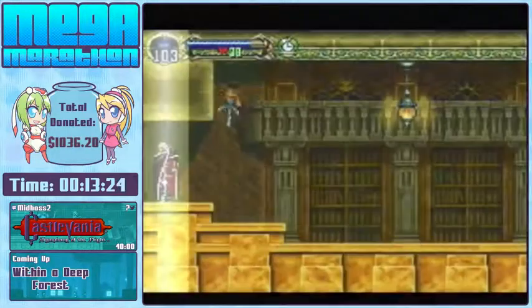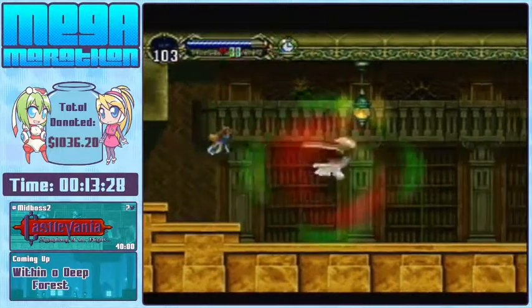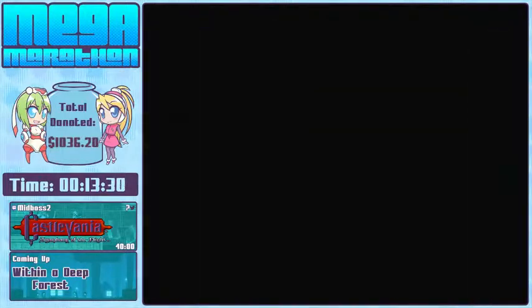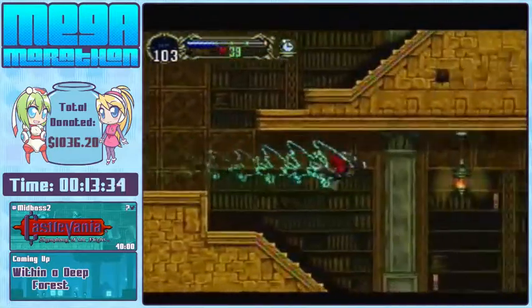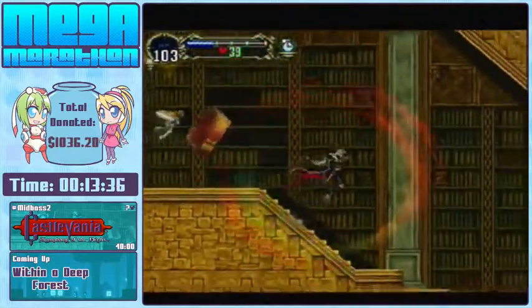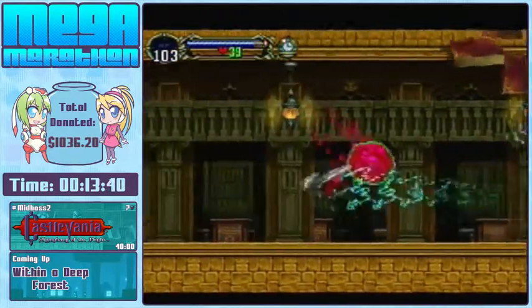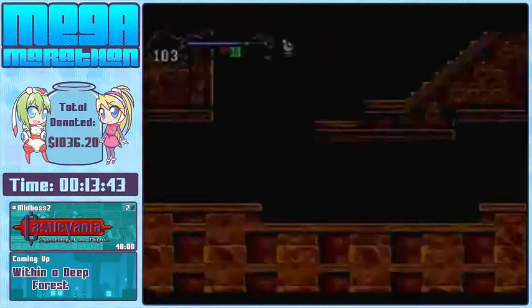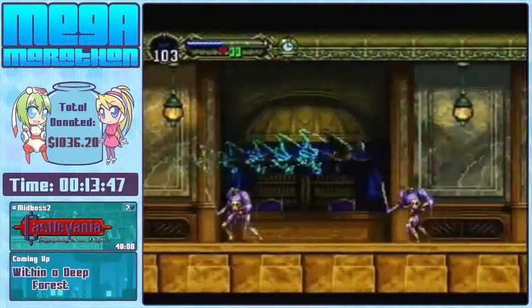Okay, so this is where we start using bat tech instead of shield dashing. This is where the game gets fun and very difficult. There's too much to say for the rest of the run. I'm gonna have to focus a lot. Focus is good.